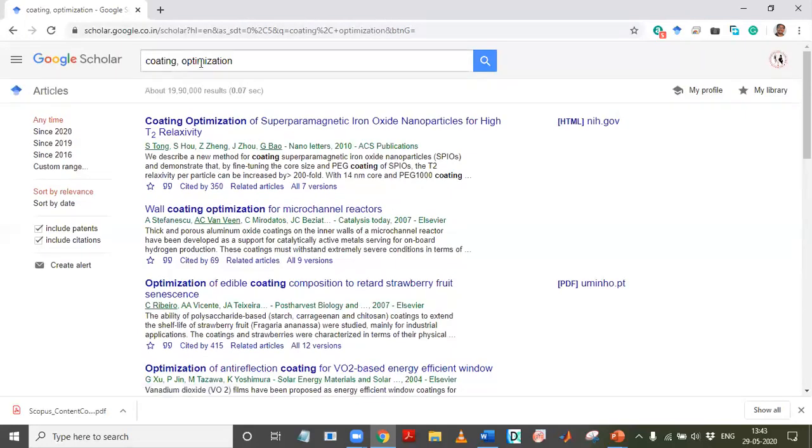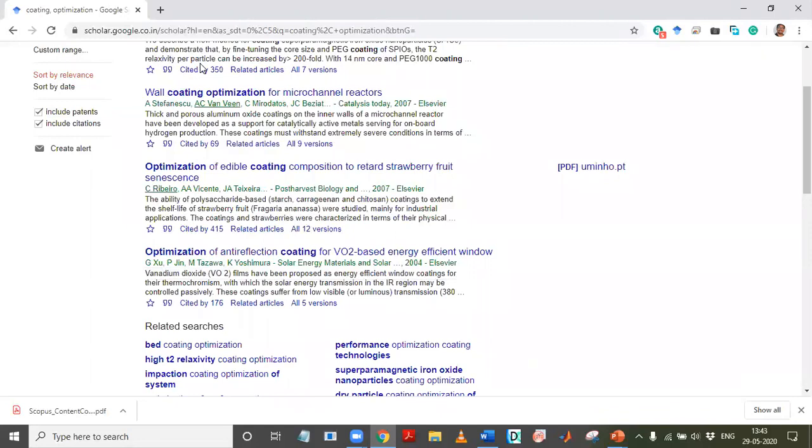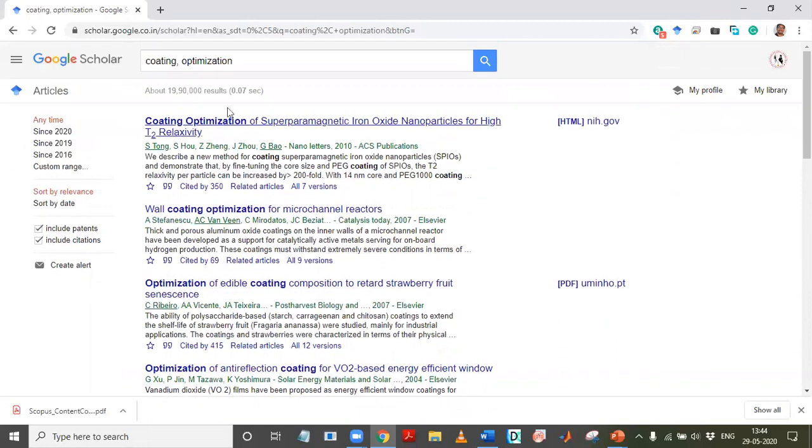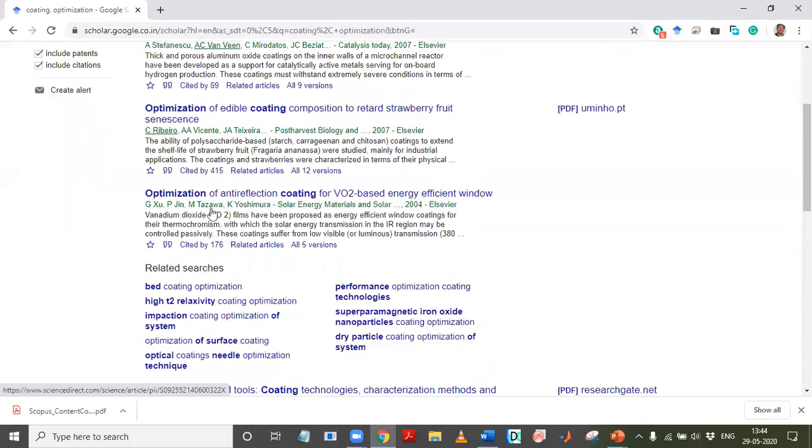Okay, and now you can do something called the forward search and something called the backward search. So what is basically a forward search and backward search? For example, when you started with this particular search and you got this particular paper, which is supposed to be related to my paper, then you can do a forward search. What is a forward search? For example, here you see that this particular paper was published in 2007.